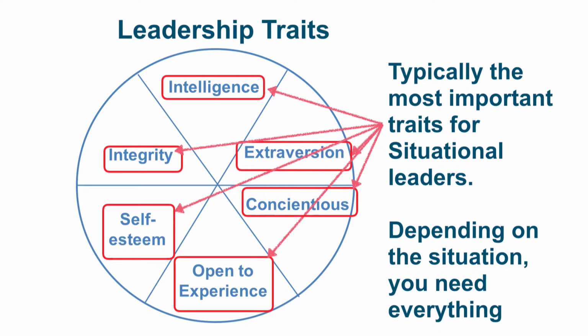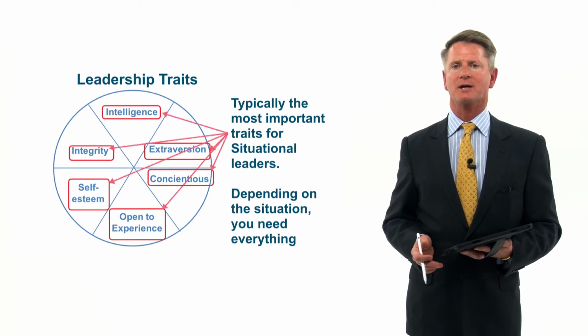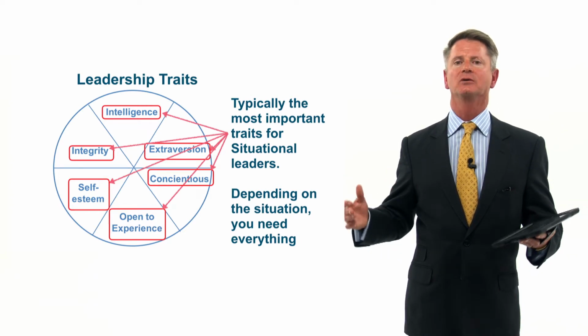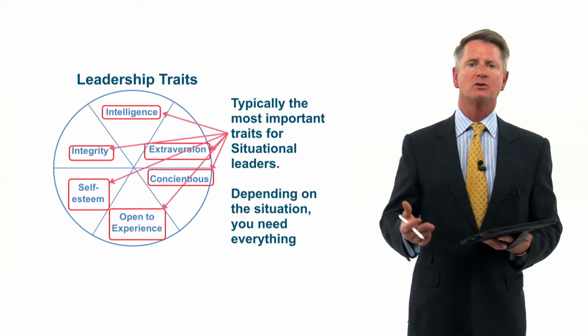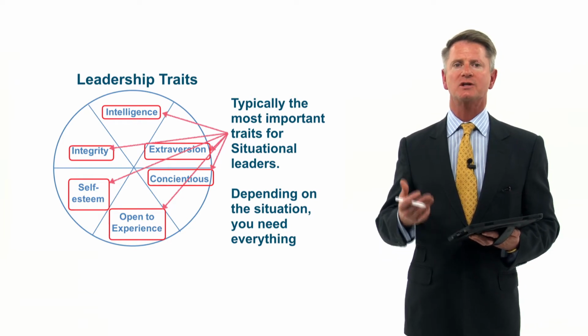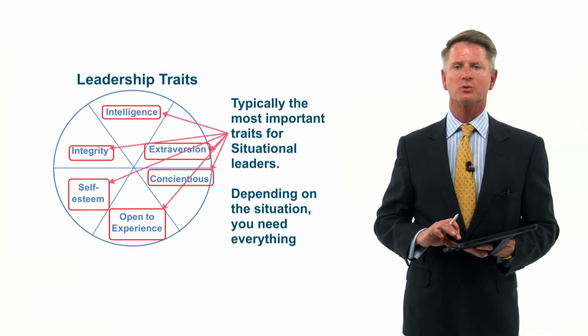When we look at leadership traits, for situational leadership, depending on the situation, you'll need them all. So it's impossible to identify a single trait or set of traits that are more valuable to a situational leader than they are to other types of leaders. So a situational leader has to be one of the most broadly skilled of all leaders. They must be an extroverted, transformational leader who has great self-esteem, but they also need to be conscientious, they need superior integrity, and probably intelligence helps with everything.